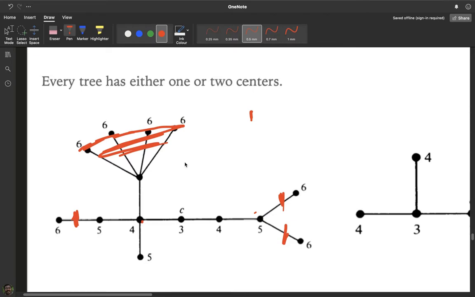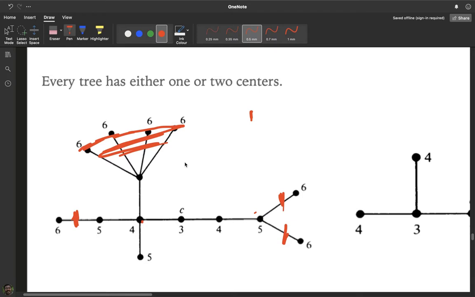Basically, when you find the eccentricity, you can see that eccentricity is the maximum path, and the maximum path occurs at an end vertex. So when you delete all the end vertices, what will happen? All the maximal paths will have their length uniformly reduced by 1, or you can say that the eccentricities will uniformly be reduced by 1.